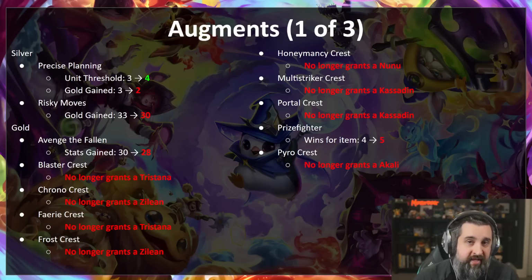Risky moves, 3 less gold. Sag, I like that augment. Avenge the Fallen, the buff from 20 to 30 made it playable, which is great. Little too playable. So -2 to the stats. Not a big nerf. All right. And we're also at the point of the set where a lot of these crests are just really, really good, and we don't want to nerf the traits.